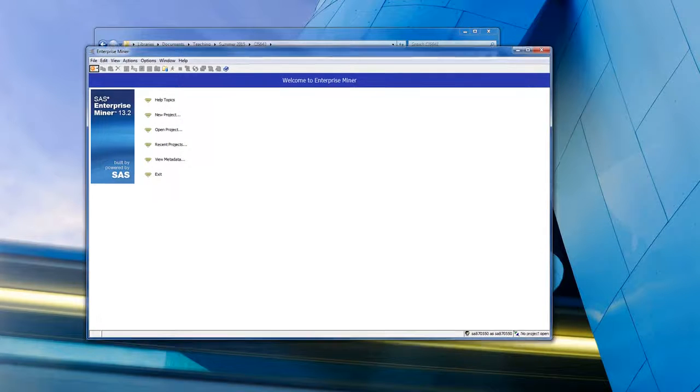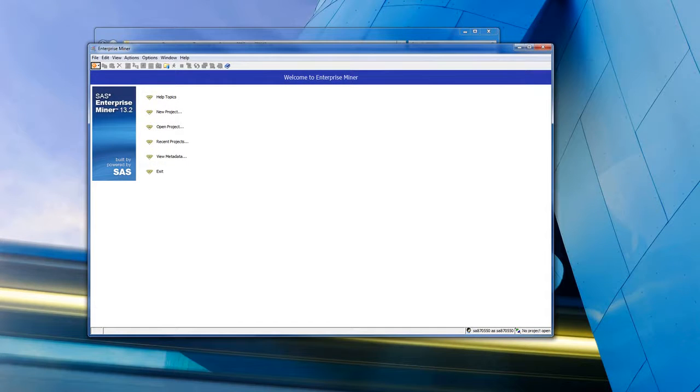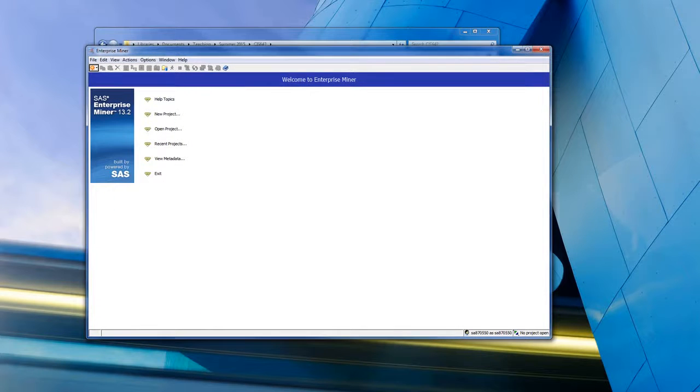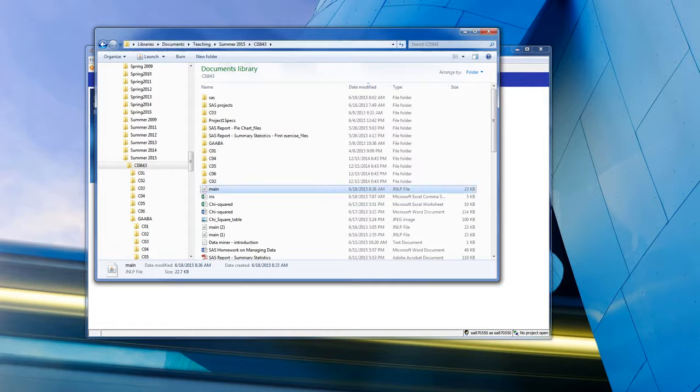Okay, here it is, and what we'll do is demonstrate data mining. I'm going to use a data set that has information on iris.